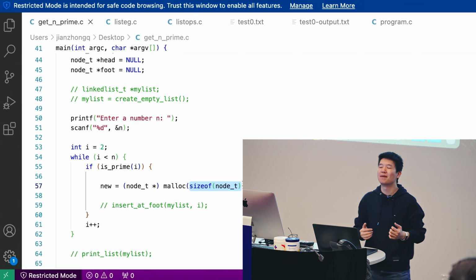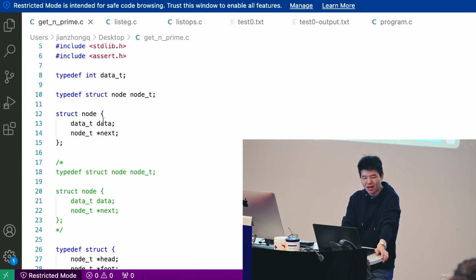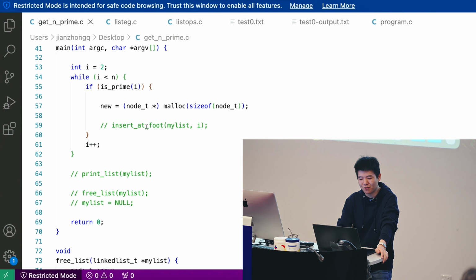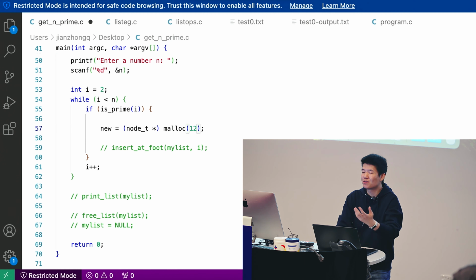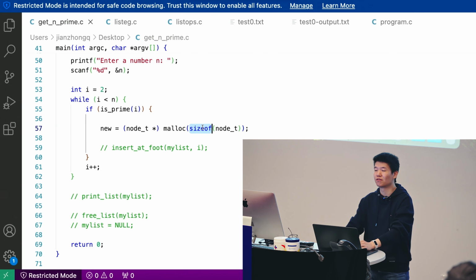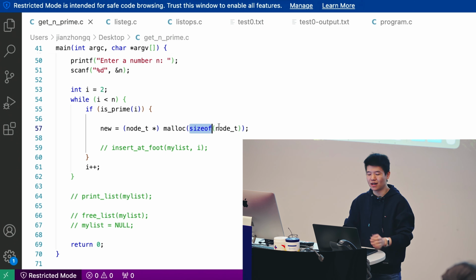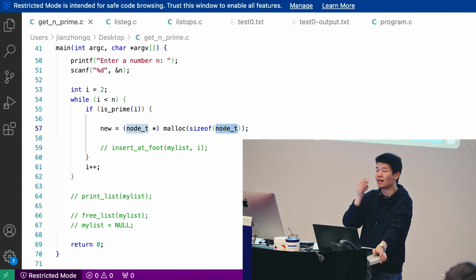You don't have to remember that for this struct type, we have an integer of 4 bytes, and a pointer of 8 bytes because I have a 64-bit machine, so 4 bytes plus 8 bytes, 12 bytes. I don't have to say here, malloc, let's allocate 12 bytes. Typically, we don't do something like that. Instead, we just use this sizeof pseudo function to tell us what the size of the type is. We put a type in there and let the sizeof function figure it out.